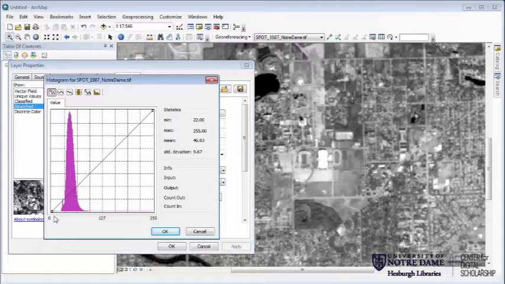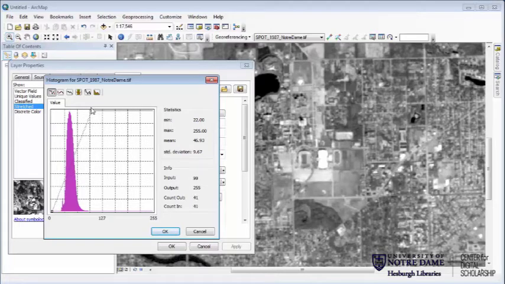So this is our normal histogram. You can sort of see there's lots and lots of gray stuff. There's not a lot that's very, very bright. Most of the values are less than 100. There are a few peaks in there. Now if we wanted to do a custom one here, we could begin to drag that histogram in.